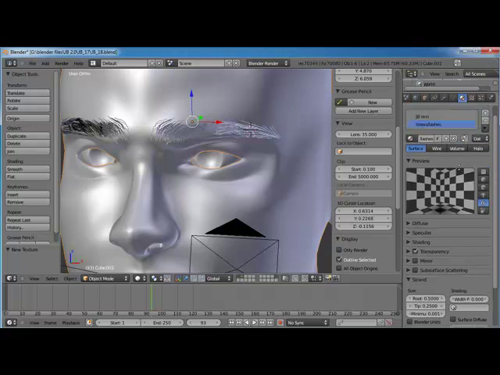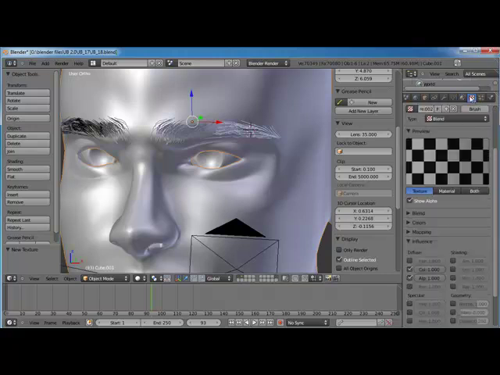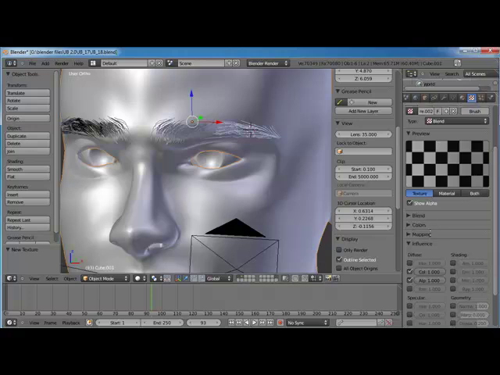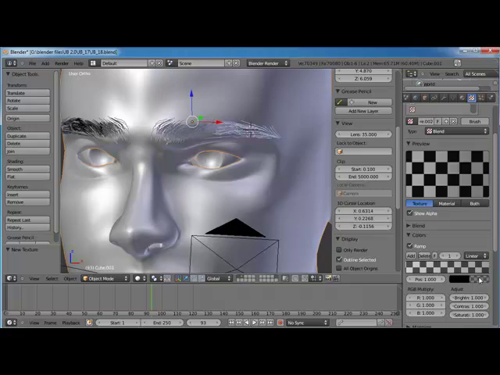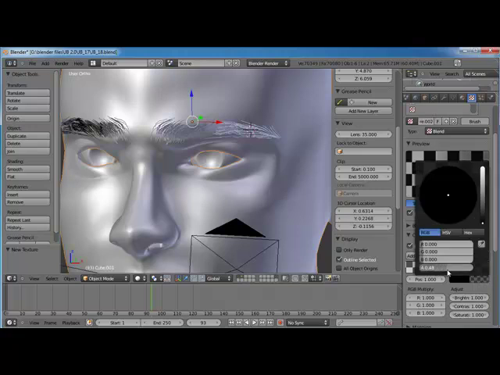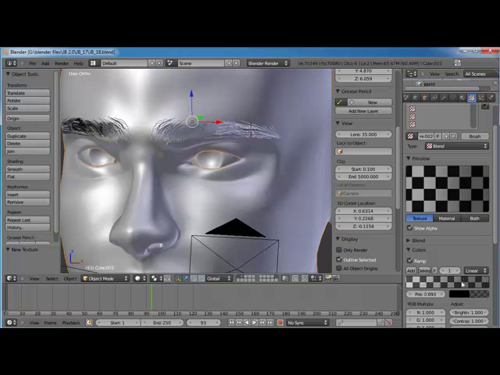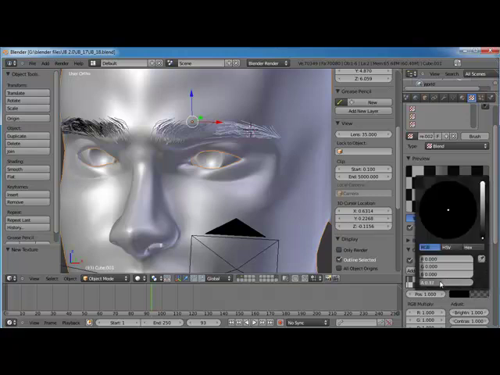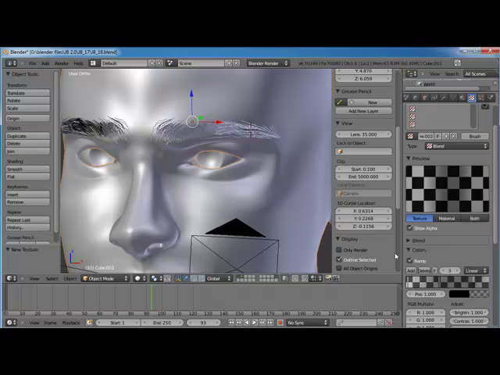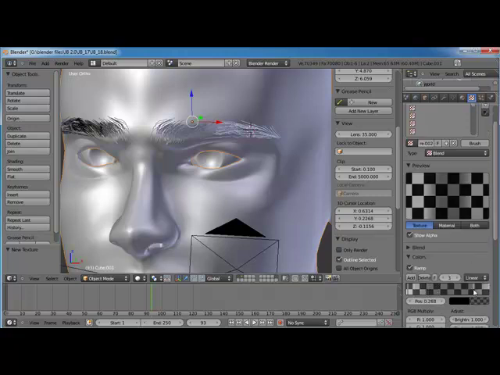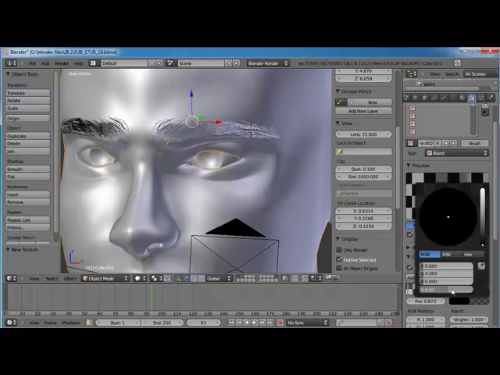Now, in order to thicken up the eyelashes, we can do a couple of different things. First of all, we can go back to our settings here and change our color ramp right there, make it a little bit more opaque. So let's put that at 0.5. And I'm going to go save this, and let's run this up a little bit here. I find if you also put some transparency at the very root of it, I'll set another piece there, it helps dissolve out from the skin a little bit better, if that makes sense. It seems to look a little bit more natural. Maybe make this a little bit darker.